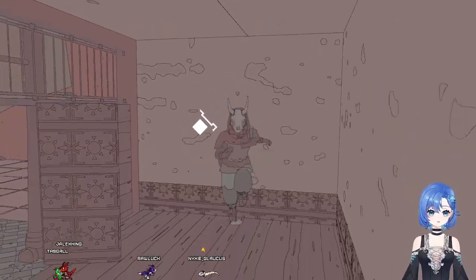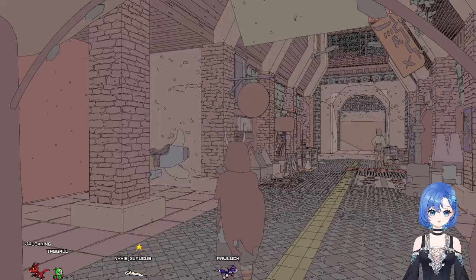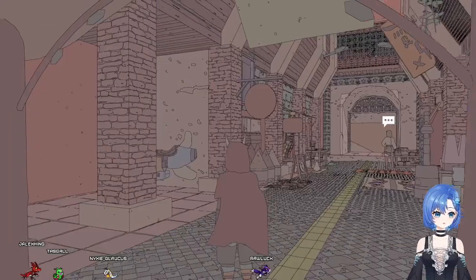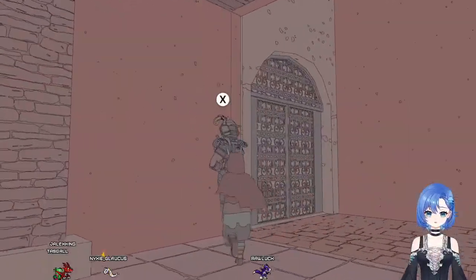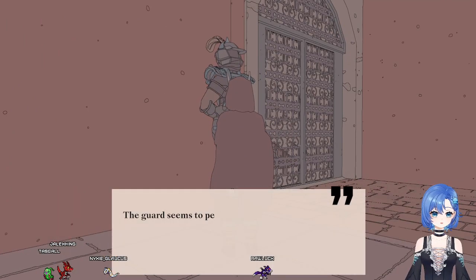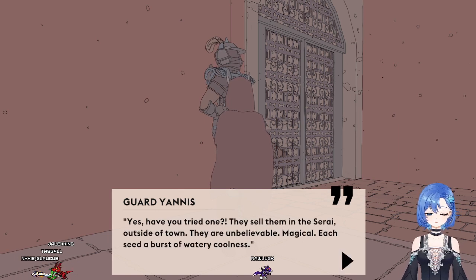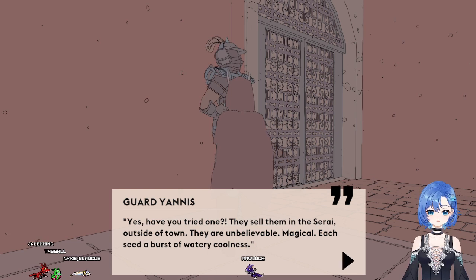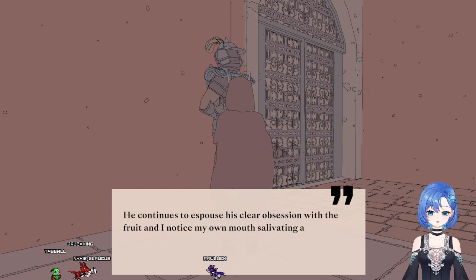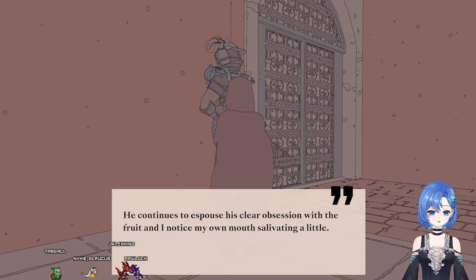I think I do have the 100. Yeah. Fine. You said something about pomegranates? Guard seems to perk up at mention of the word. Yes, have you tried one? They sell them in Saradi outside of town. They're unbelievable, magical. Each seed is a burst of watery coolness. He continues to espouse his clear obsession with the fruit, and I notice my own mouth salivating a little.